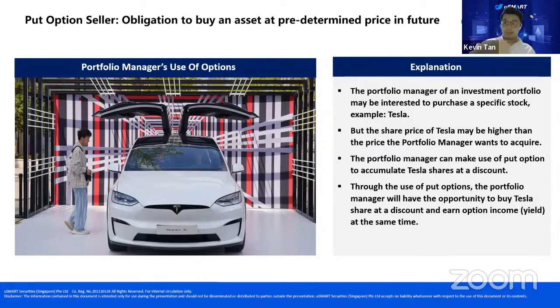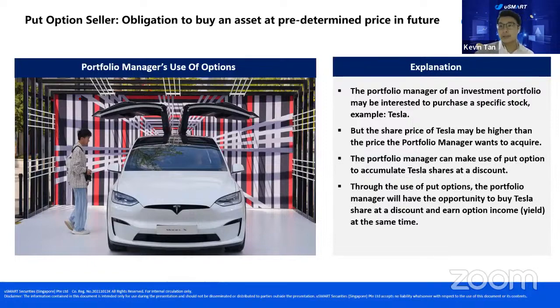So using the same example, let's assume that right now you are the portfolio manager of an investment portfolio. You see huge potential in Tesla shares and would like to purchase some, but maybe Tesla shares is too high. Right now it's $257, but maybe you would like to just buy it at $200.